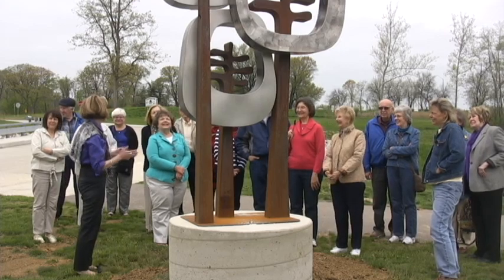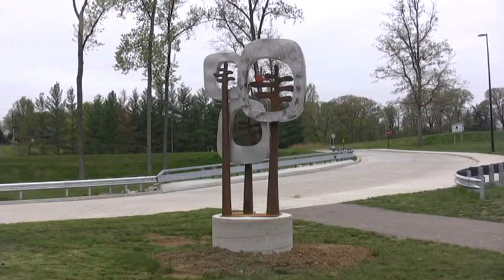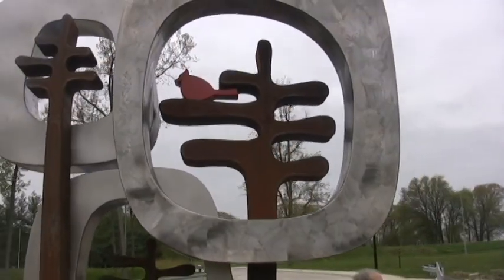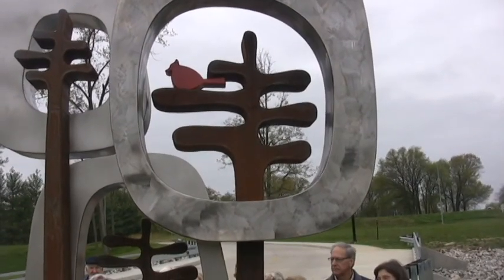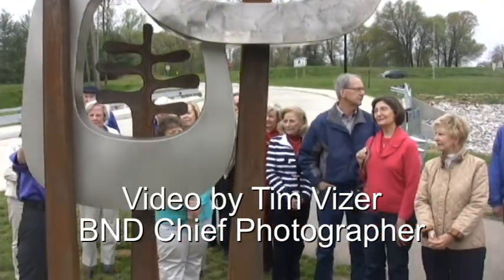The title of this work is Retro Tree, and come and take a look at it because there's all sorts of things to discover on the sculpture itself, including the beautiful red cardinal who's nestling in the branches.